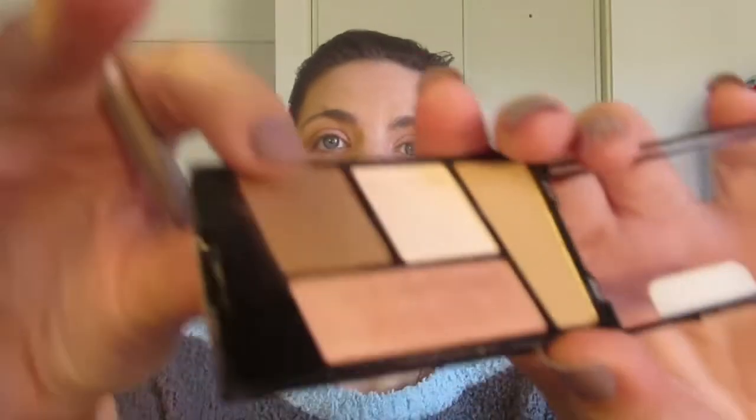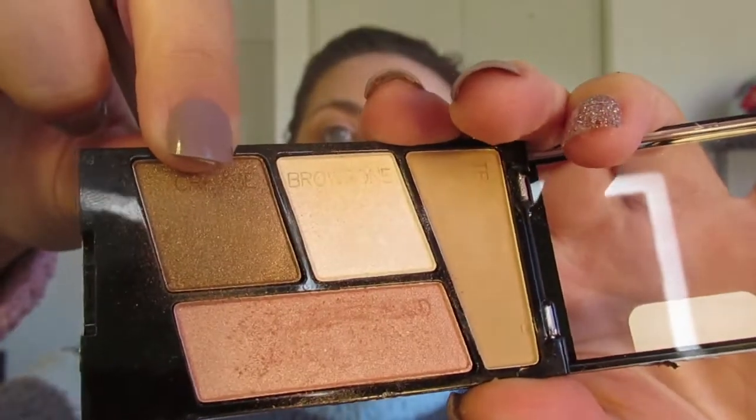So I'm going to go in with that same brush that we used earlier for our one eyeshadow look, and we're going to go back into that same color, that crease color right here. And we are going to, interestingly enough, put it in our crease. I know, shocking, right? Like I said, we're going to kind of follow the guide on there because they make it easy. They make it like where you don't have to think.